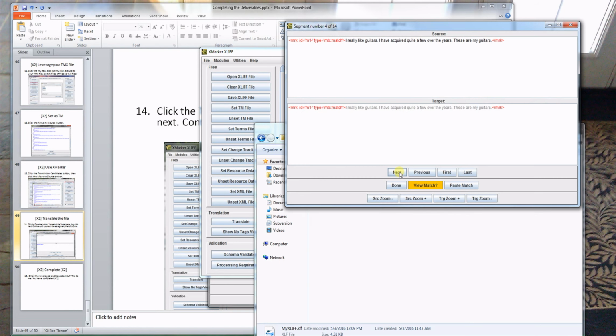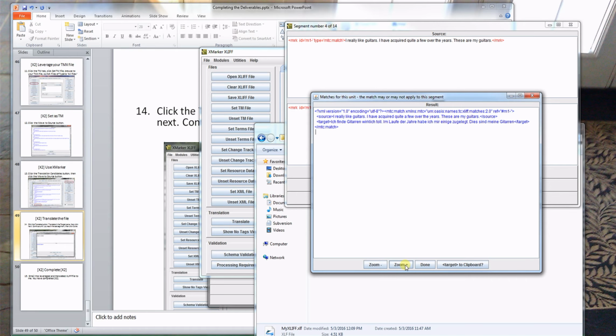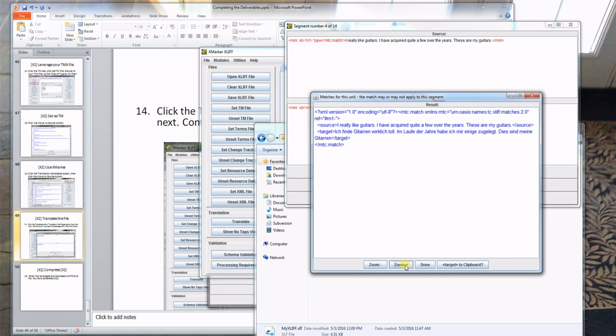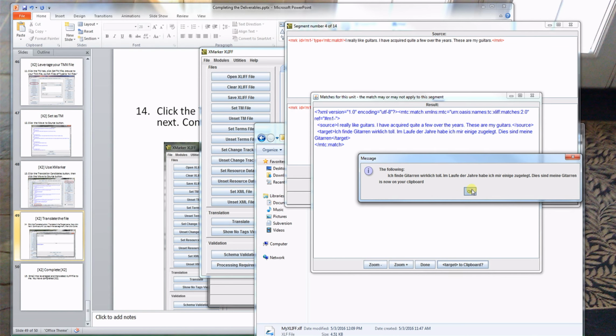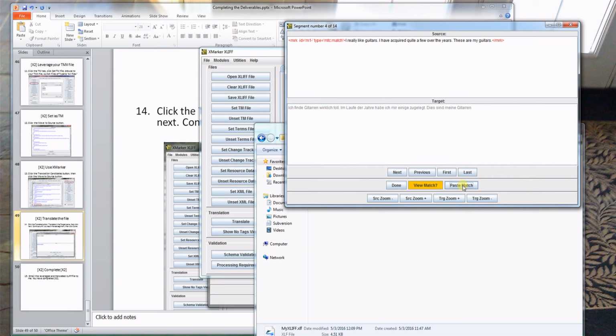Okay, I'll go to my next, and again it says that it found a match here, so I'm going to view the match, and I'll zoom in, and I like the match. So I'm going to move it to the target. Okay, and then I'm going to paste the match, and now I have my German. Okay, next string.